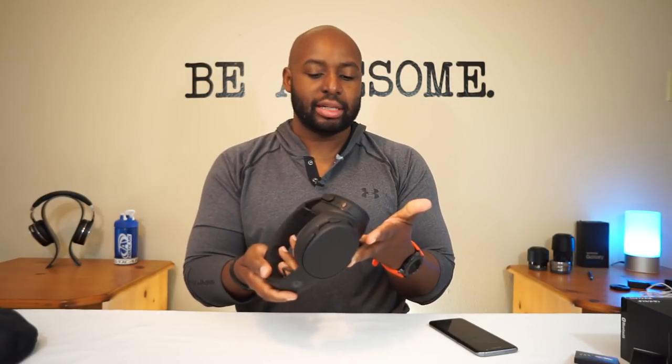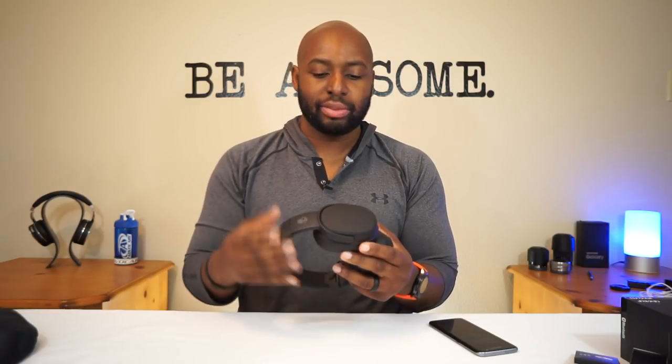I like the minimalistic branding, man. You've got your skull right there, and that's pretty much it. And then you got this big, flat ear cup right here, and then you got some plastic with that nice soft touch stuff. This is your bass slider, so you can adjust the bass to your liking, I guess. You got your micro USB charging port. You got a headphone jack. Let me see here. You got your volume down and volume up, an LED, and that must be a multifunction or a play and pause button.